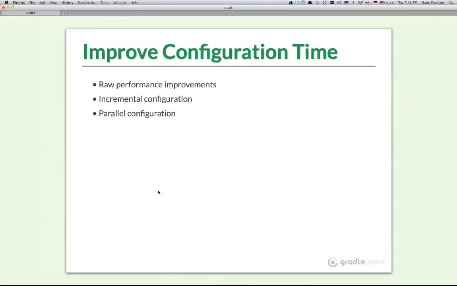So what does it mean in terms of features? One problem we have currently with Gradle is the configuration time when you have larger multi-module builds. Our record holder is a legacy project with 800 submodules. Whether this is a good idea or not to have so many submodules is a different question, but it's the reality for them at a particular moment in time.